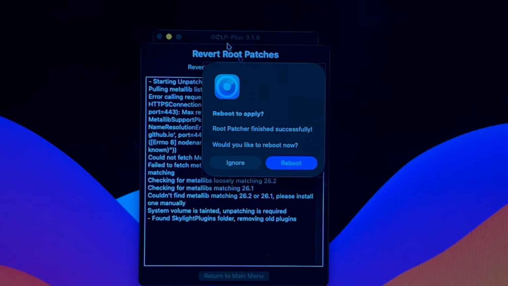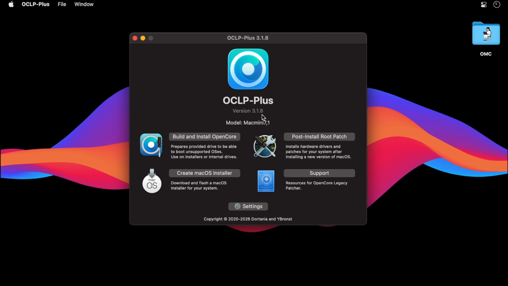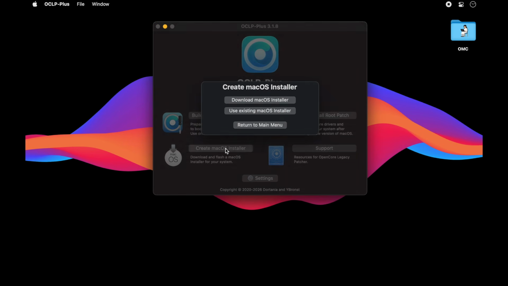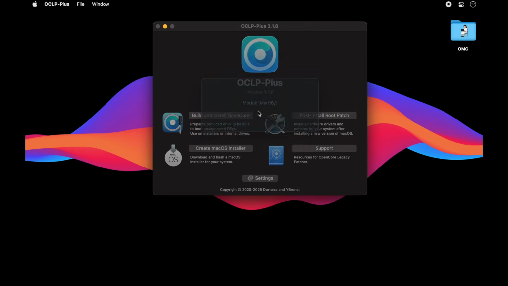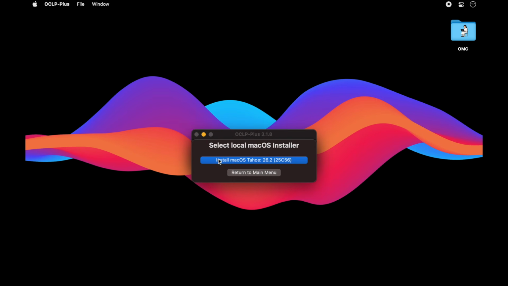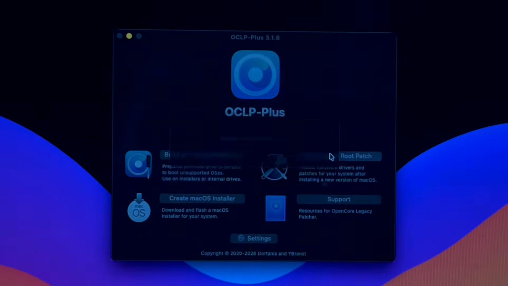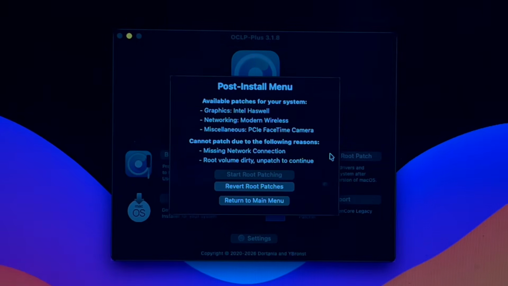It's basically a loop. I tested this across multiple unsupported Macs, different models, different years, and the result was exactly the same. Even after doing a full macOS install using this app, and then applying the patches, still no difference. Same outcome every time. So right now, on older unsupported Macs, this isn't really delivering on those big promises.